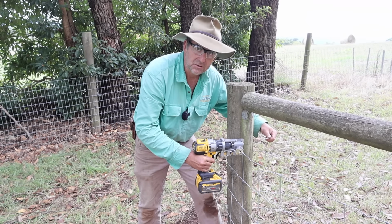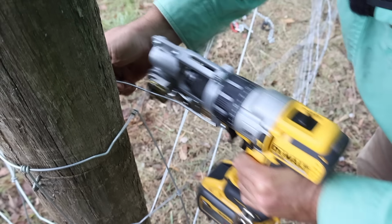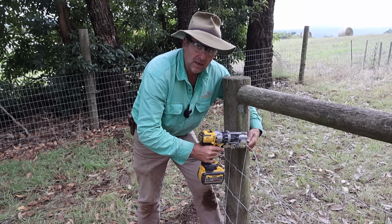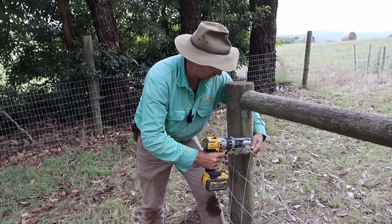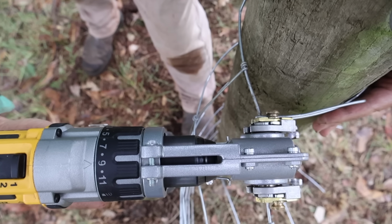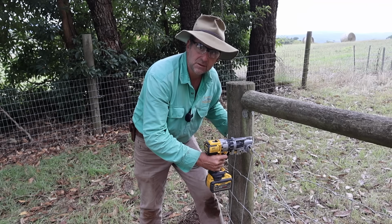Now we're going to start our termination knot. We're going to bring our tail always underneath the line wire into the jaws of the Fence Magician. Now we're going to engage the drill in the reverse position and pull the trigger slowly. And we're going to bend the tail around till we've made a horseshoe.